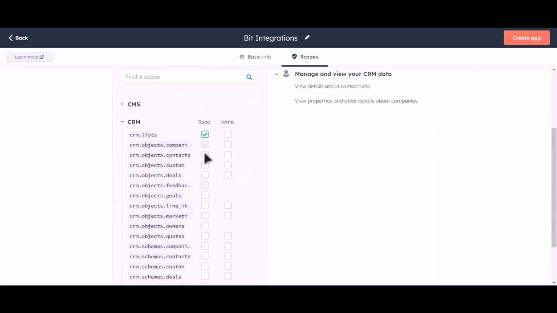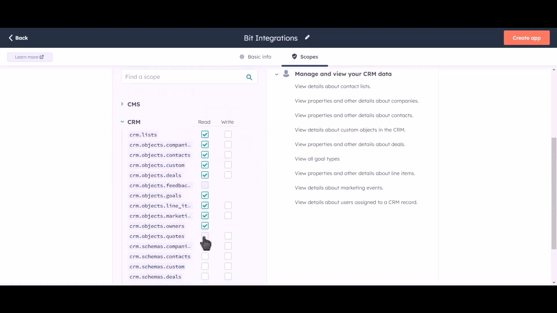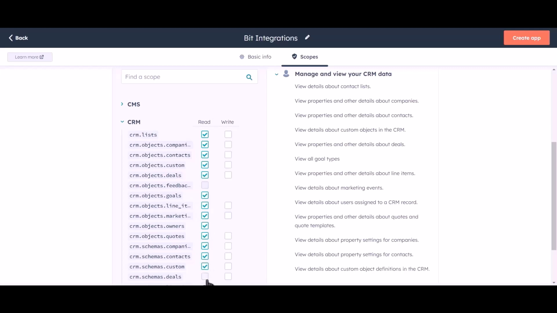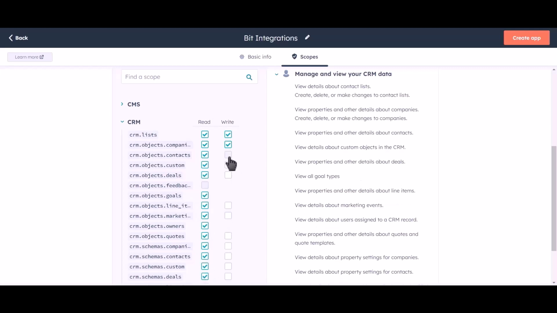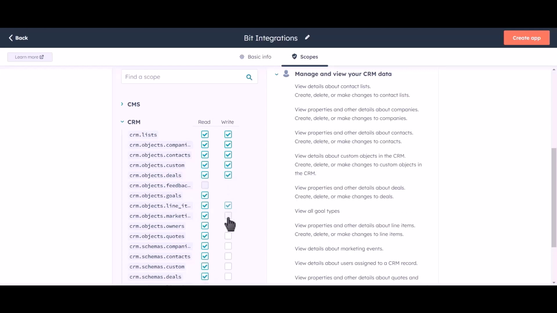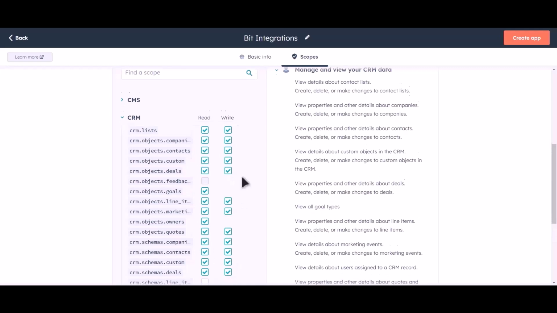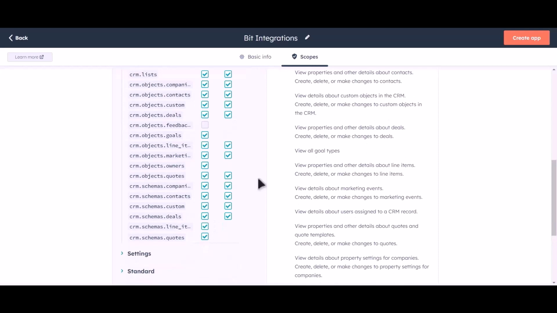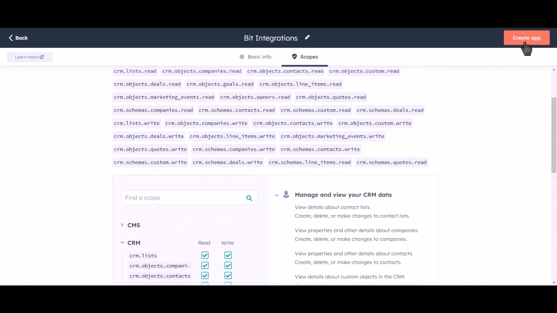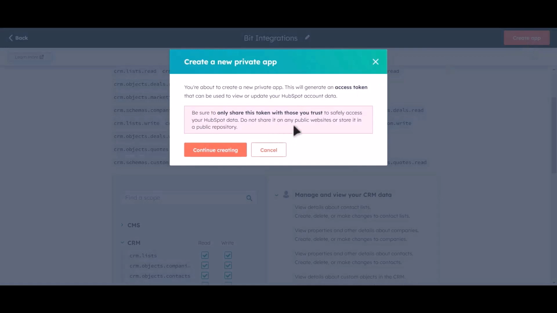Give all these permissions. Click on Create App. Click on Continue creating.